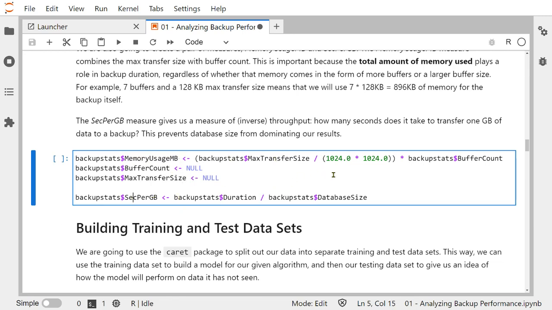Also, the second bad assumption that I'm going to lay out here is that number of seconds is actually not the thing that we want to predict. What we want to predict is almost a database throughput. And I mentioned that with the water filling analogy that I keep coming back to. We're actually less concerned with how many seconds it takes to fill up this tub, and more concerned about how much water I can pour into the tub every second.